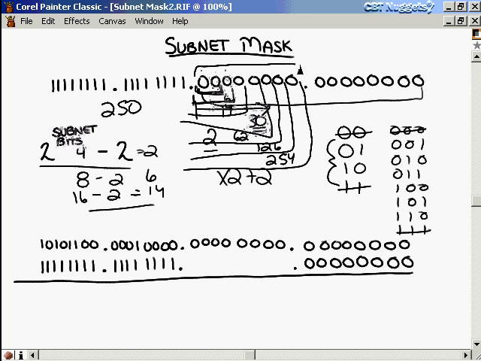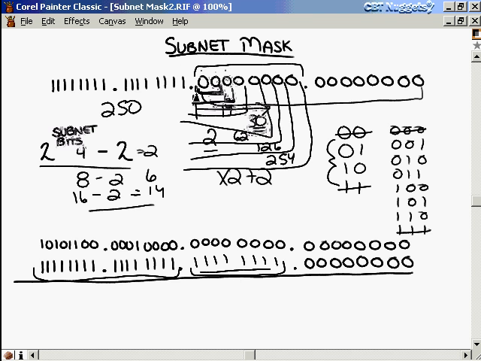We're going to need 8 bits to represent the subnet portion, and we'll find them here. Now, the subnet portion is going to be represented just as the network portion is when we're talking about the mask. You use a 1 to represent them. So 1, 2, 3, 4, 1, 2, 3, 4. So all 8 bits are here, and this is the subnet portion of the mask. This is the network portion, and this is what's going to allow you to divide that classful network into smaller segments that are better used within your environment.